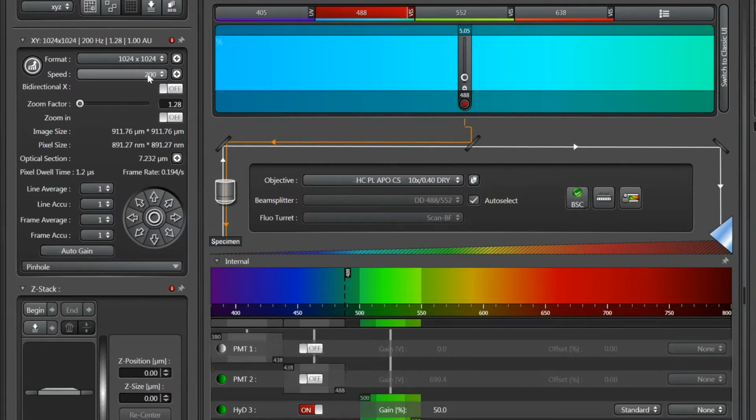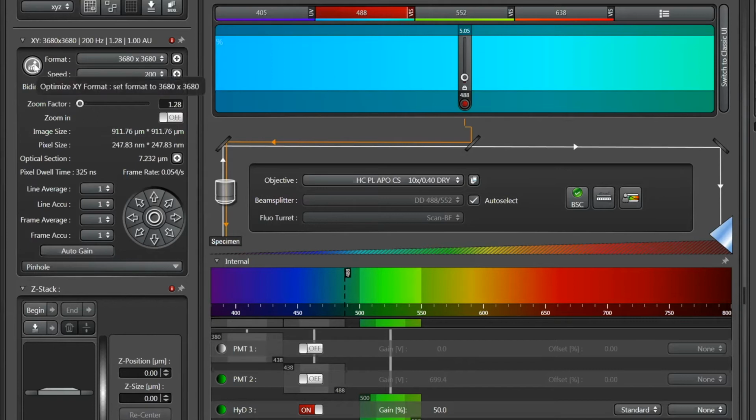If you want to go all the way to the Nyquist sampling limit, which is the highest resolution that the objective can do, the button just to the left of format, the little circle there, if you hover over that, it will pop up a set format to, and will tell you what the maximum is currently. If you click on it, it will actually set the system to that format. Which for this is at what, 5,000 or 6,000-ish? It's only 3,600. Is that because we're on a 10x?